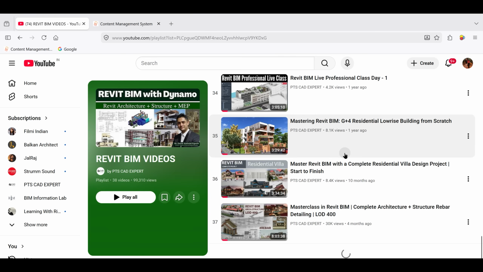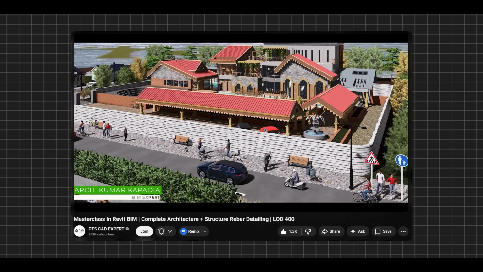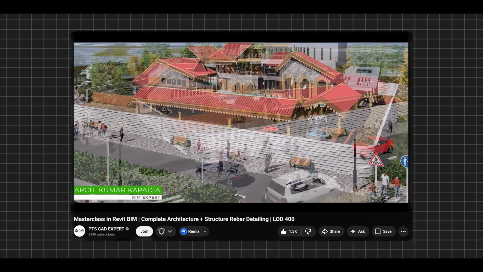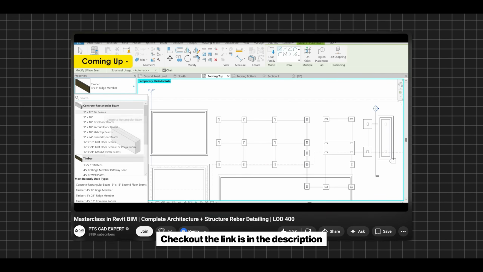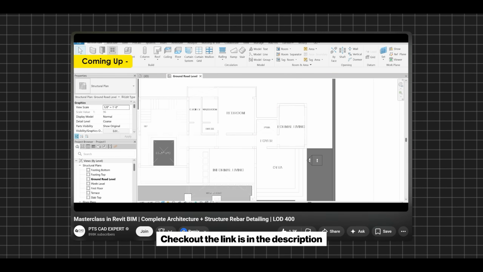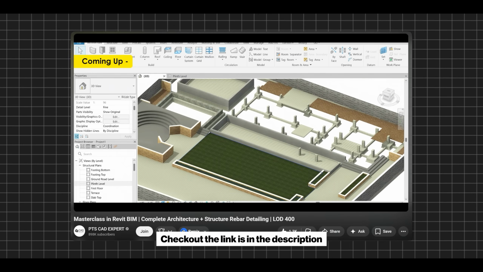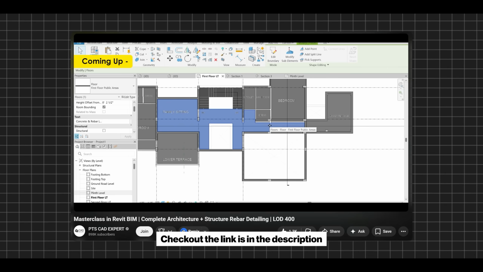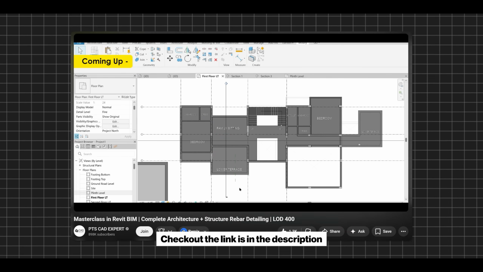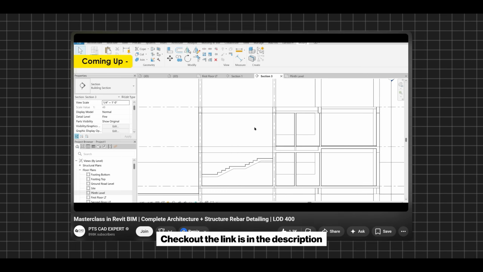And if you just watch this last video, it shows that complete architecture plus structure rebar detailing follows the detail level of 400, which showcase the modeling exactly in the way a structure is typically elevated on site, starting from how a column is elevated from footing and joined to beam and slab, and how all the structural elements are joined to architectural elements with its wrapping layers and joint condition.